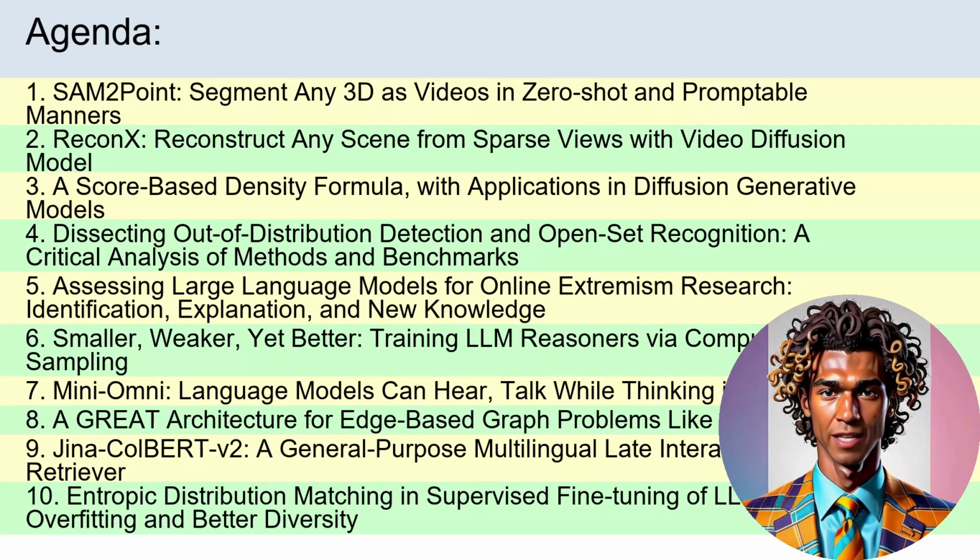Today, we're diving into the world of cutting edge research in artificial intelligence. Get ready to explore exciting new advancements in 3D modeling, language models, and even the future of information retrieval. We'll be taking a closer look at some incredible research papers that are pushing the boundaries of what's possible with AI. So buckle up and get ready to have your mind blown by the incredible potential of this rapidly evolving field.